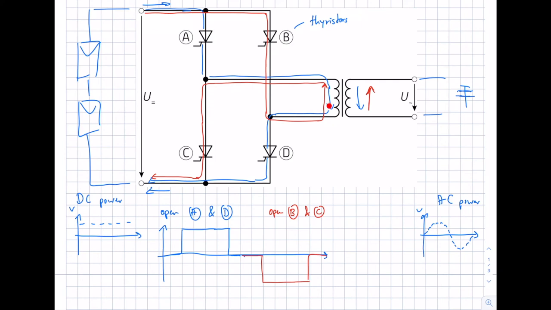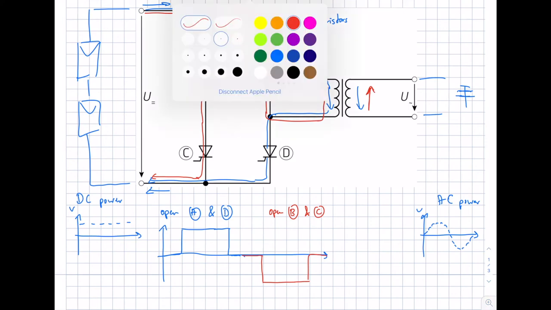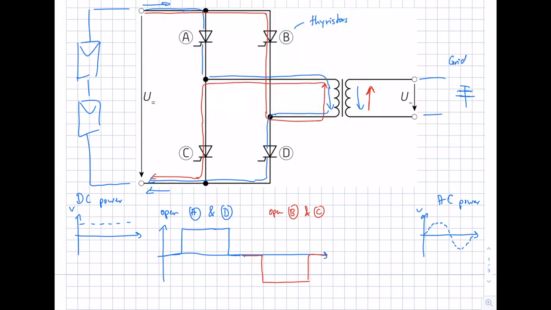On the one hand, along the blue curve, they run from top to bottom. On the other hand, from bottom to top. So on the right-hand side, with the grid, we have been able to switch the direction of the movement of the electrons, so we get AC power. Of course, what we need for the grid is a sinusoidal curve with a frequency of 50 Hz. But what we got from this simplified inverter circuit is this rectangle form. So the question now is, how can we get a sinusoidal curve instead of these rectangles?